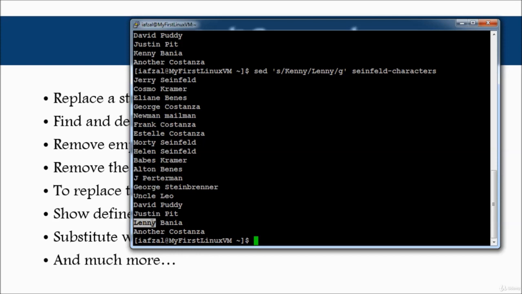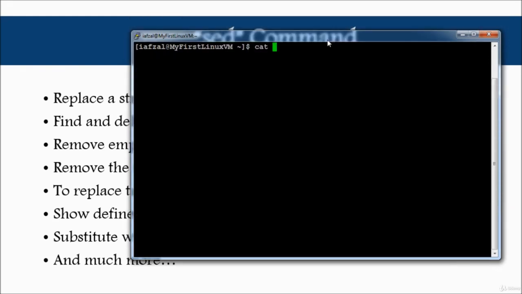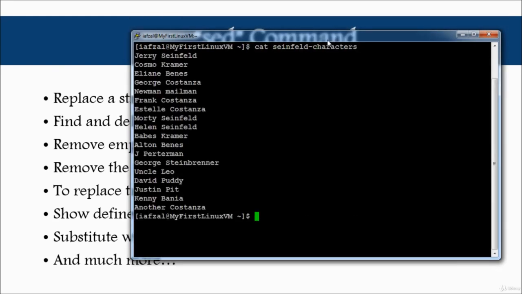It is not actually going to make a change in the file. So if you cat out the file, you will see the name Kenny still there. But didn't we just replace it with Lenny? Yes, we did, but it did not make the change inside the file. It only makes the change to the screen.